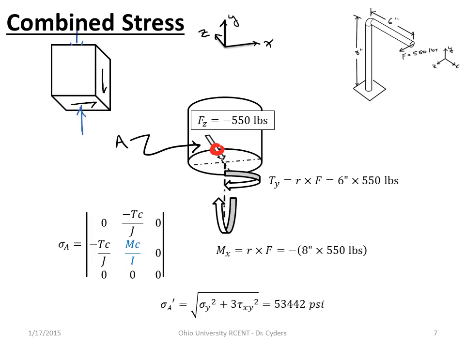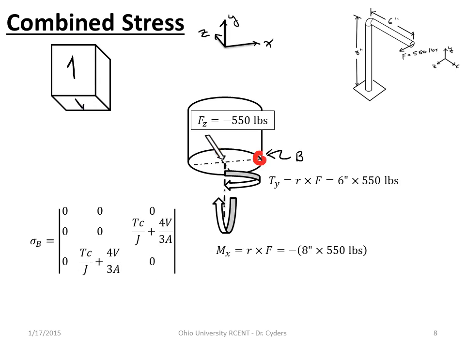So let's look at point B. At point B, we have only shear stress, and in this case, we've got our transverse shear, which is in YZ. Again, the torsional shear is going to be off the radial axis, and in this case, the radial axis is X. So we have a tau YZ for the torsion at this point, and we have a tau YZ due to the transverse shear at this point as well, because the transverse shear here is in the Z direction. And so here we have these two combining.